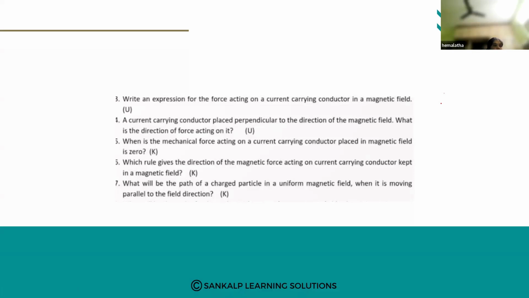Suppose there is a current, expression for force acting on a current carrying conductor in a magnetic field. Suppose if a magnetic field is there, here it is a magnetic field is there. If you put a current carrying conductor, then what happens? It experiences a force. That depends upon the velocity and the strength of the magnetic field B, and the direction also. That force is equal to acting on what? Charge. Okay, charge carrying. Q times of V cross B.